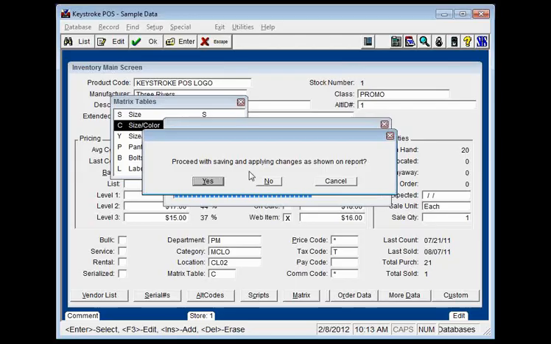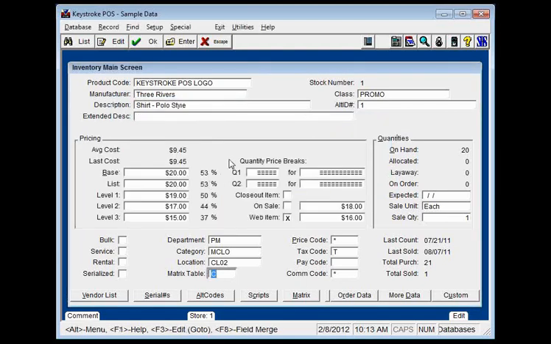So when I close this report, it's going to ask me if I'd like to save and apply these changes basically to all your transactions. This process can take some time. So a rule of thumb for matrixing is get it all set up in place first before you use it for many years. But if you use it for many years and you want to change things, you can do that. It'll just have to go and touch every transaction that has a matrix item and update it. In my case, I just added stuff, so there really wasn't anything to be changed.